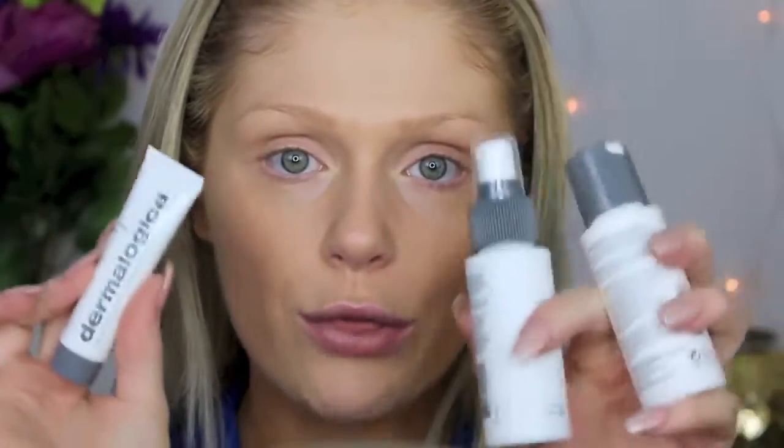But I used this little travel Dermalogica set. I actually got this in my FabFitFun winter box, so it came at a good time because the winter is my worst skin time because I have such dry skin. But it came with this little special cleansing gel and then also with a multi-active toner and this skin smoothing cream, which is like a moisturizer. So I used all three of these, like a little set that came in the FabFitFun. I really liked them and I feel like my skin looks a little bit less dry than usual, which is good.